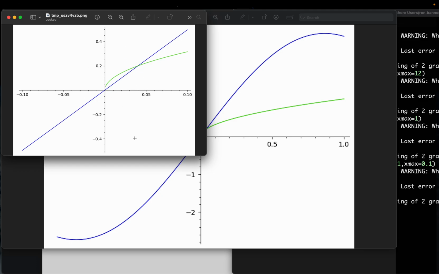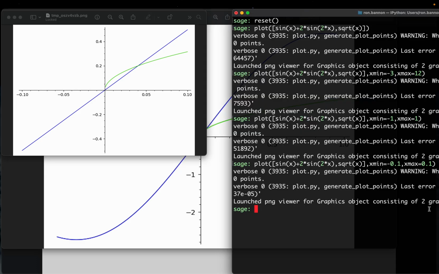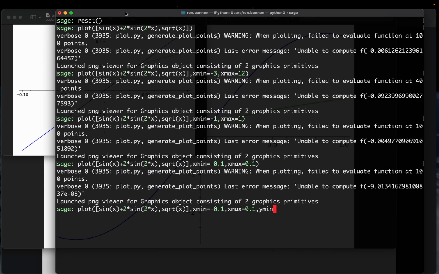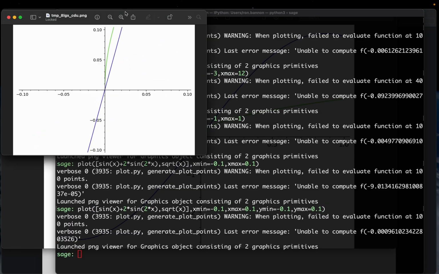Now, granted, you could also change the y's if you wanted to. And again, if you're learning, part of learning is adapting. And I'm going to type in y min. Whoops, let me pull this over so you can see what I'm doing. I'm going to say y min is -0.1. And I'm going to say y max is going to be 0.1. Again, I'm learning by reading what I've just done. I'm adapting. And what do I got there?